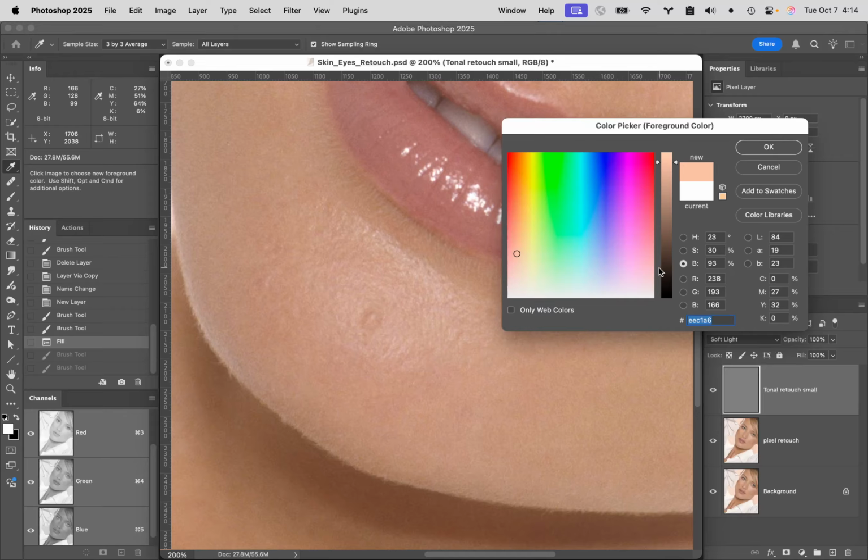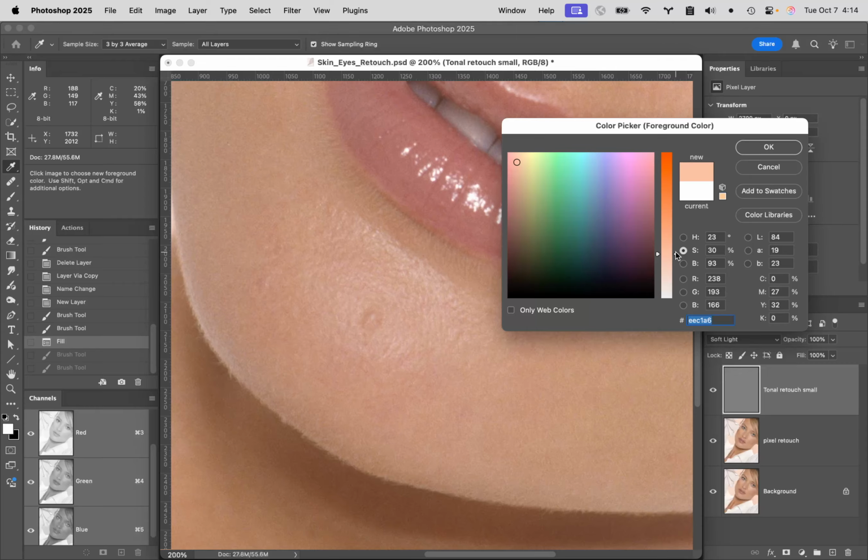The next thing that I have a problem with, because this is my preview color that's sitting right up here in my color picker, is I know it's still also too saturated. So click on the S button for saturation and drag it down. Now, if you go all the way down, you'll get a color of gray. That's not going to help you. You need to have it still have some color in it. So I typically will bring my saturation in somewhere in the low teens.